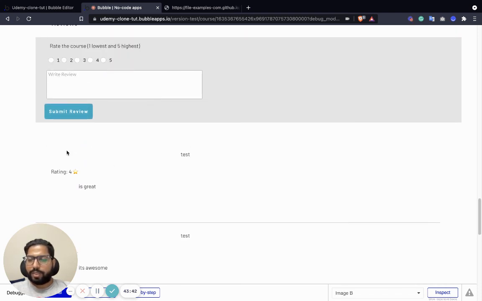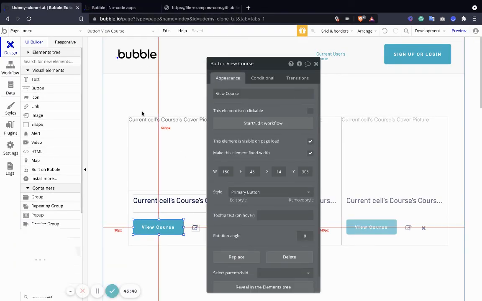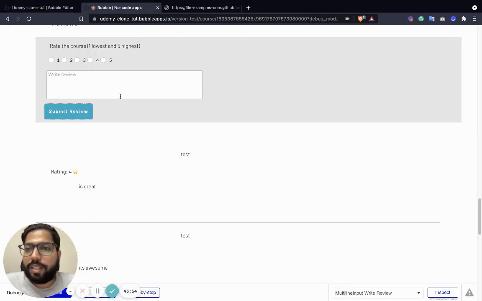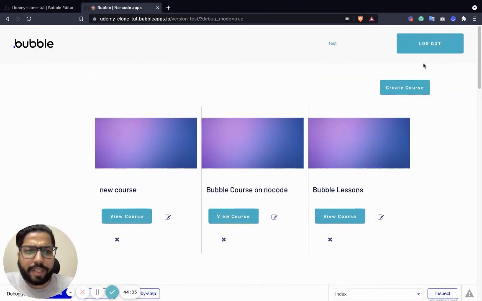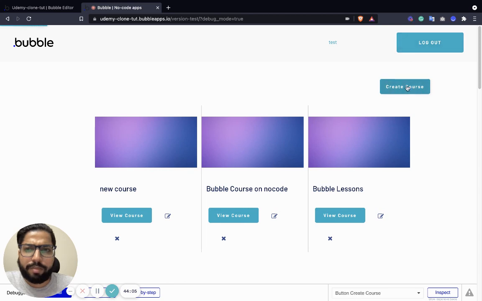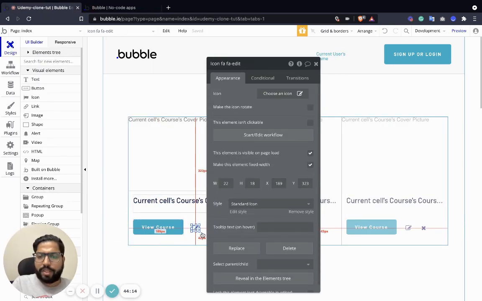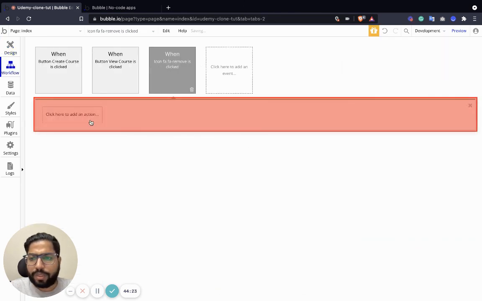We are currently not able to see the profile picture of the user because when we signed up for this testing, we did not upload any profile picture for the user. So yeah, I guess this is pretty much it. We have a good library here, and we can create new courses. If I log out, I won't see this button. I can do a similar thing to these two buttons. Let's also do this quickly. We are going to cover the edit part in our no code community, so come and join us there.